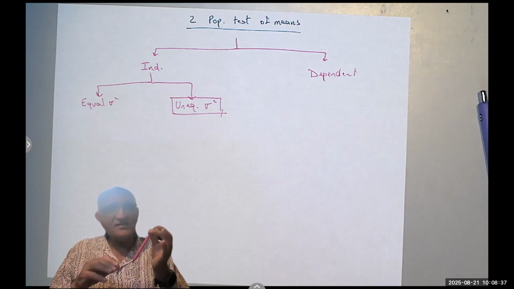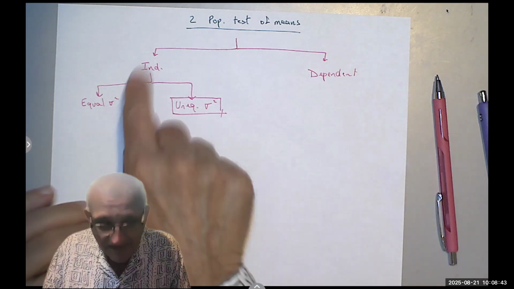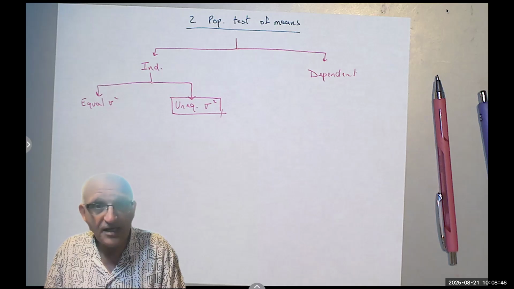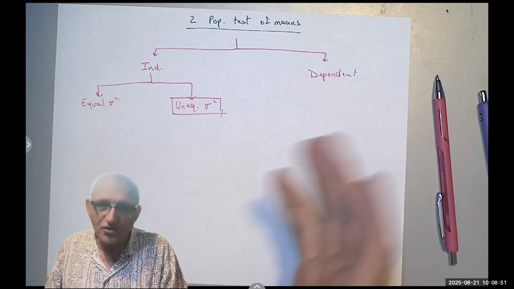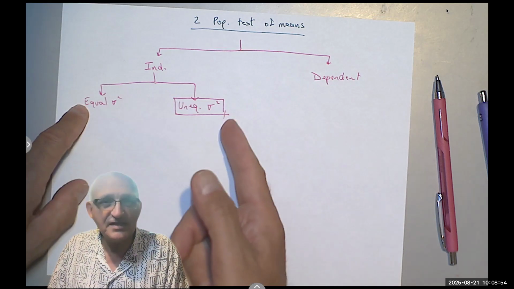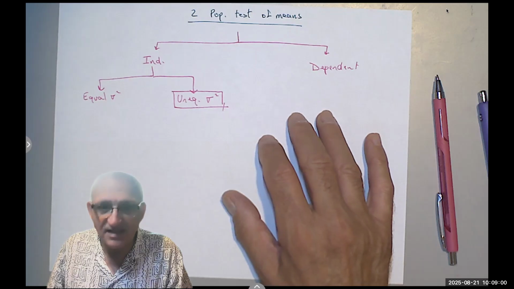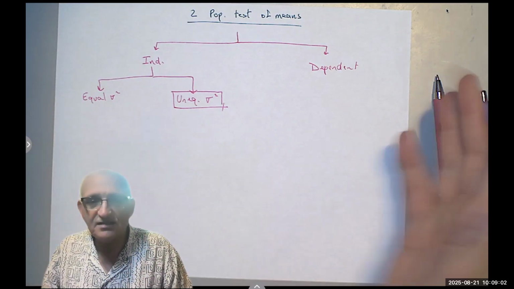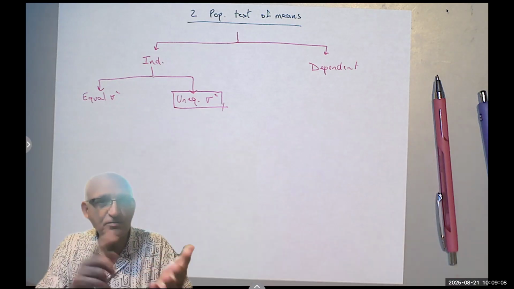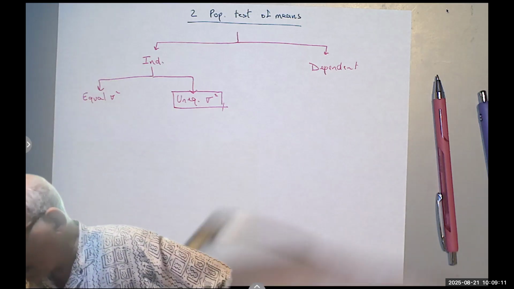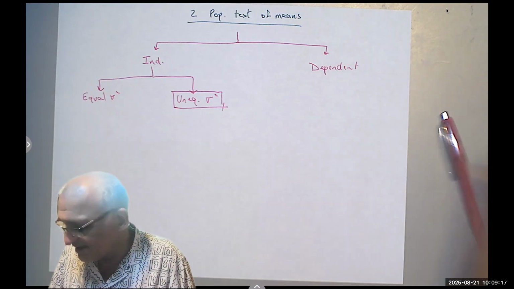So unless otherwise mentioned in the problem, we will assume that we have unequal variance, independent but unequal. Now we are going to compare to see how we can use either one. Of course, you would tell me, why would I use the equal one if this one is usually better? Well, if you are taking a course, sometimes they tell you to assume equal variances and run the test. If you are using a calculator or a computer, that's so easy to do. You assume equal or non-equal. We'll see how we do that. So let's start with the unequal, which is the more widely used.